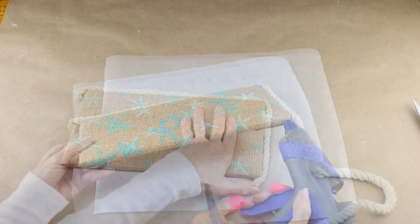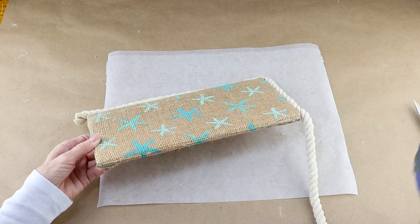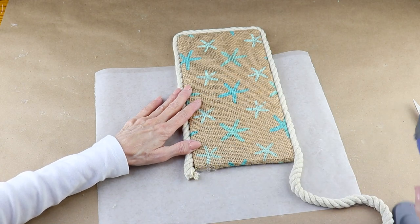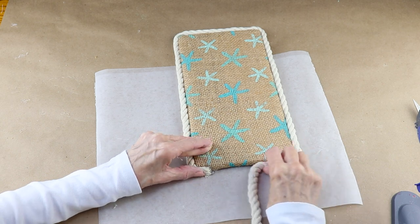I also did place it on a piece of waxed paper to help prevent it from sticking to my work surface. To finish up, I cut my rope so that it would sit flush with the corner piece and then attached it.